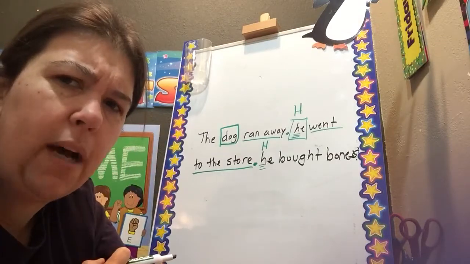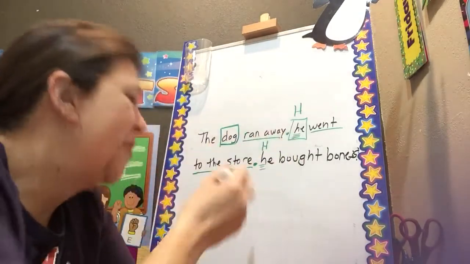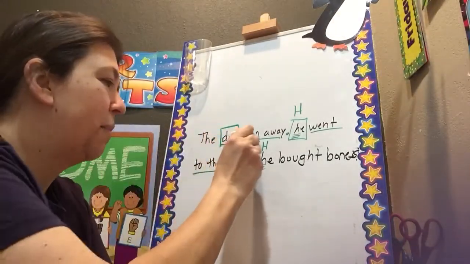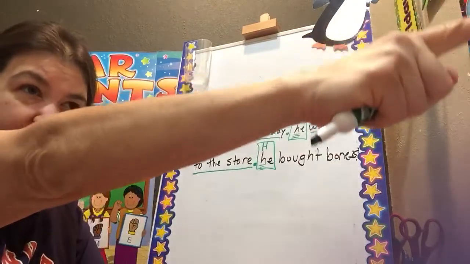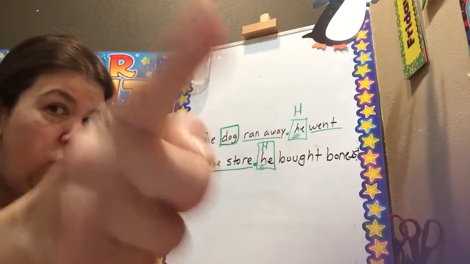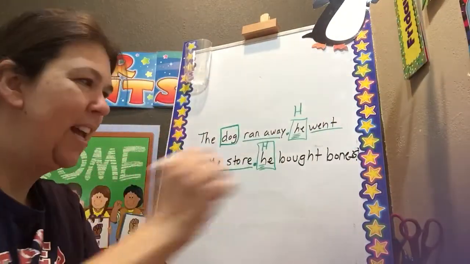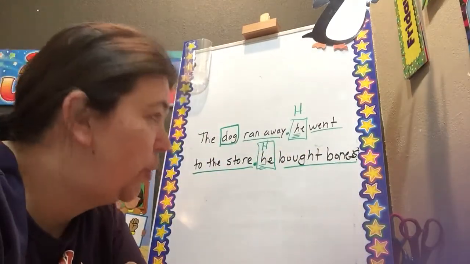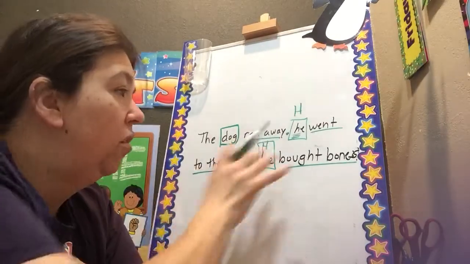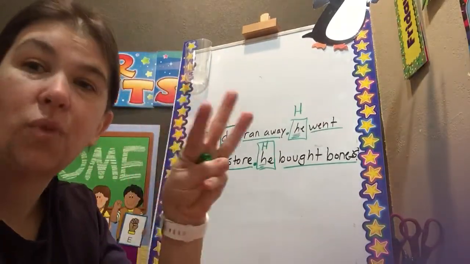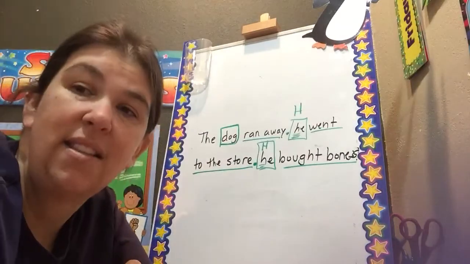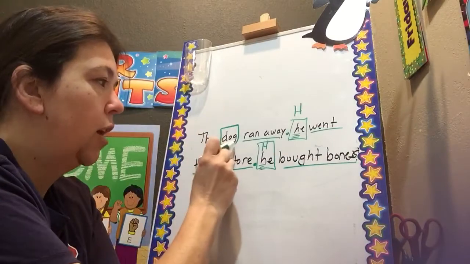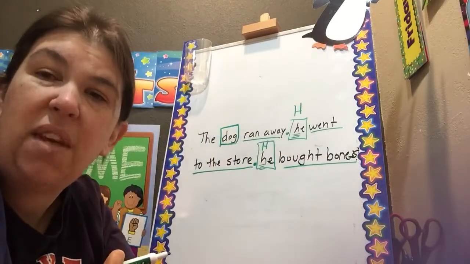Okay. Who am I talking about? He or the dog, you got it. Since we know the dog is the he, I'll take that one. So we are talking about he. What about him? He did what? Oh, he bought bones. So do I know what's happening with him? I do. So what looked like was one sentence was actually 3 sentences. Okay, guys, so we got to be careful with that. If it tells you who you're talking about and what's happening, it can be a sentence.